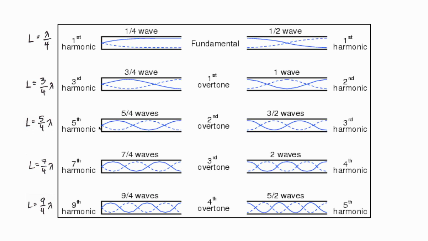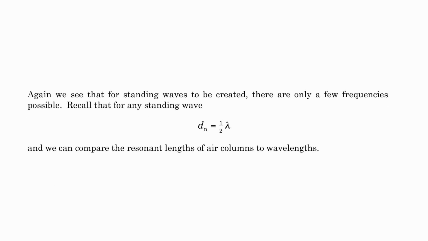And just like how we created our formulas for the internodal distance, we can now say we're going to relate, instead of talking about internodal distances, because that was for strings, the length of the tube and how it relates to lambda. Over here, we've got half of a wave, a full wave, 3/2, 4/2, and 5/2. So for all of these, our general formula, internodal distance, still applies, right? So this is for any standing wave at all.